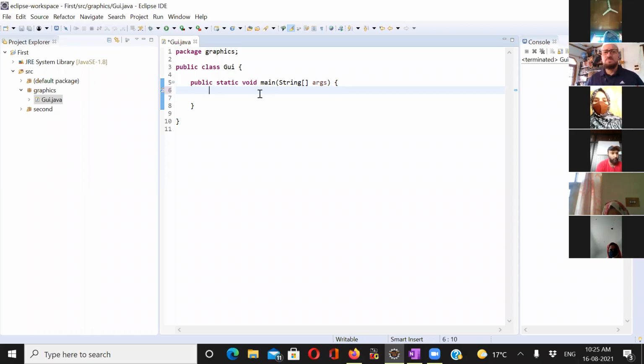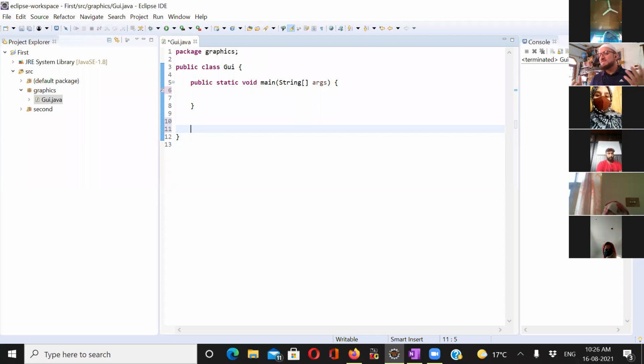So I got a GUI class, and I got my main. And in the main, I will create the first thing, but also one thing should be there, that is the layout. The layout also has to be there. If you want to create a frame, we call it in Swing JFrame, then you want to put components on it, but how those components will behave depends upon the layout.